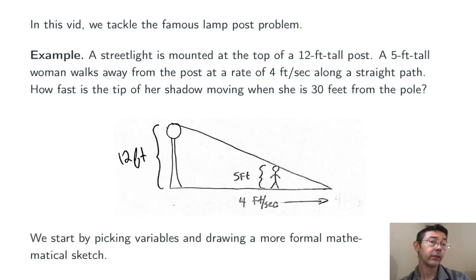So here's a rough sketch of the situation. Please forgive my art. Intuitively you can see that as the woman moves, the length of her shadow is going to change. The tip of her shadow is going to move at some rate that very well could be different than the rate at which she is moving.